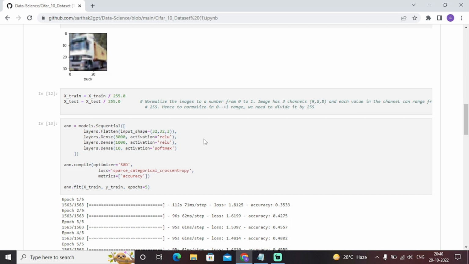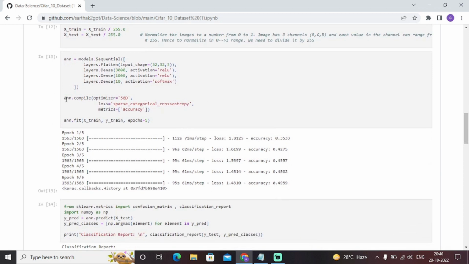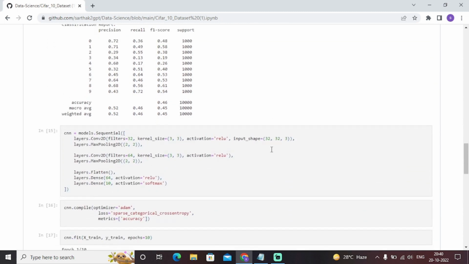So what we have done is, with the activation function as ReLU, we have trained our model on the ANN first, that is artificial neural network, with an epoch of 5. That is, after each and every 5 iterations, the accuracy will increase. As you can see, this particular code has trained the artificial neural network, and the accuracy of this ANN is calculated through a confusion matrix. As we have discussed earlier, the confusion matrix is used to check the accuracy of an algorithm or a neural network. So the classification report for ANN comes out to be how much?